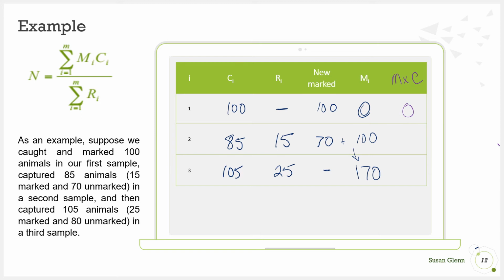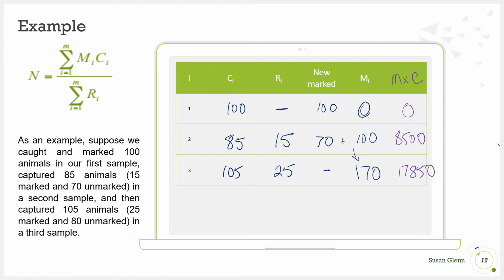But then the second time, I'm going to take 85 times 100. So that's going to be 8,500. And then the third time, I'm going to take 105 times 170, and that's going to give me 17,850.